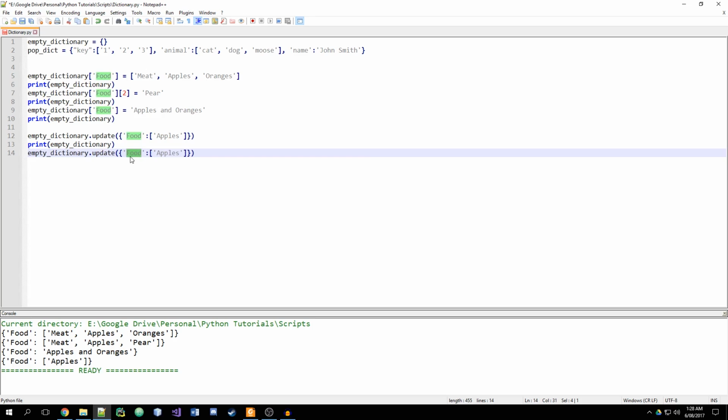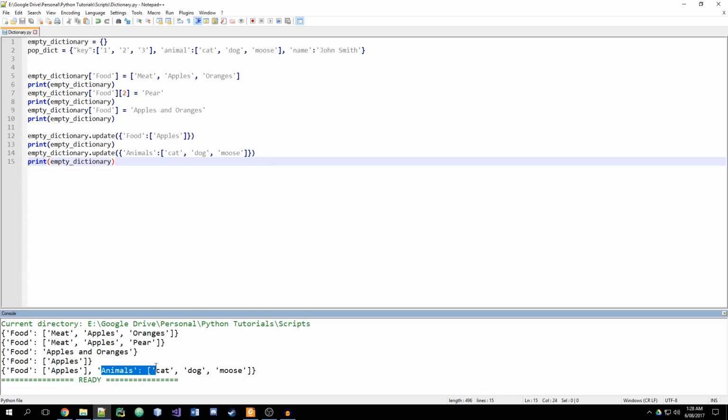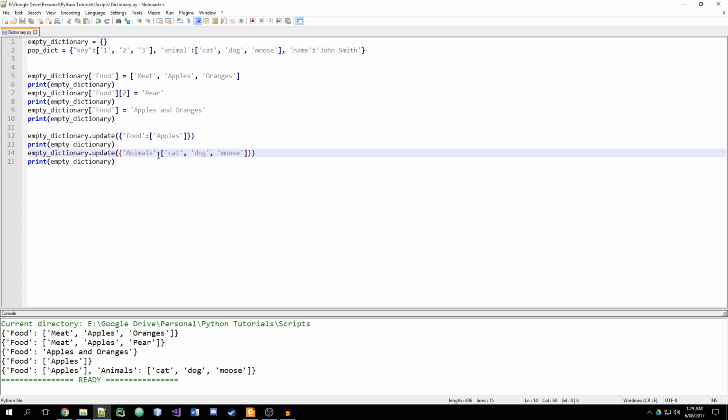So we could have animals and then just copy this right here. We have a list, and we can do another print statement on this dictionary, run it. Now we've got animals, and then we have cat, dog, and mouse. Sorry, moose. So pretty much these don't have to be the same. I'm just using lists and strings as an example. Ideally you would use objects, which we might get into in a later video. You can have strings, you can have integers, and again you can reference lists, tuples, integers, strings, whatever, so long as it's a key value pair.